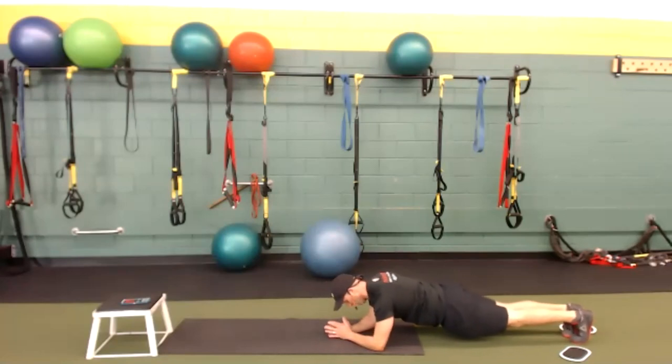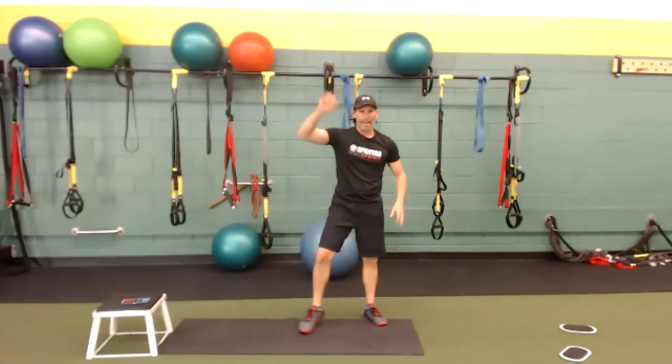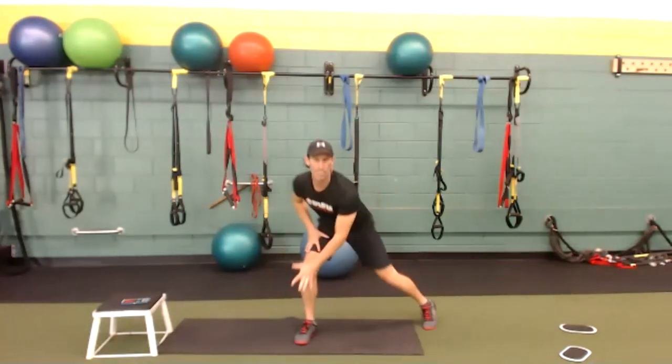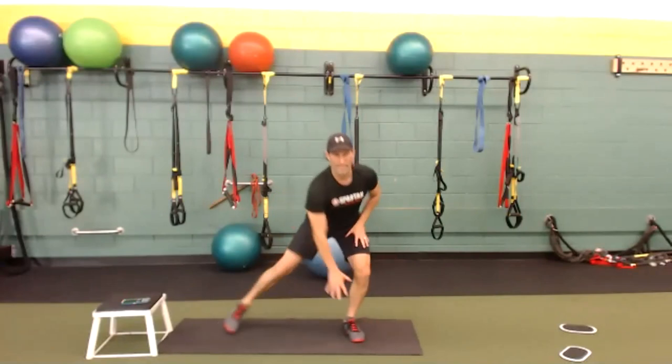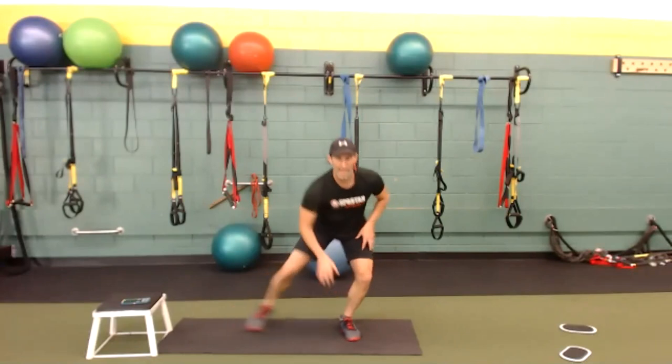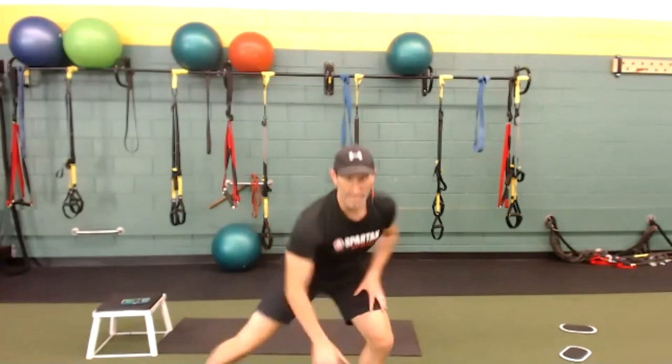3, 2, 1, time. Back to squat with foot to opposite hand, okay? Here we go, right back to it. Chest is up, stay low. Come on now, team, come on. If you wanna make this more exciting, what can you do? How about moving? Come on. Breathe, breathe.